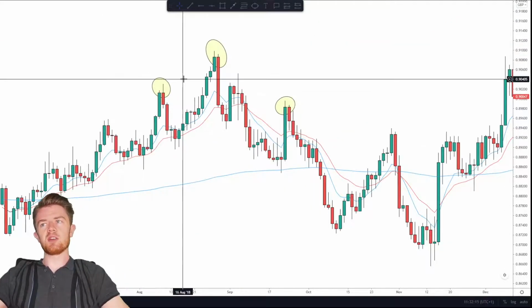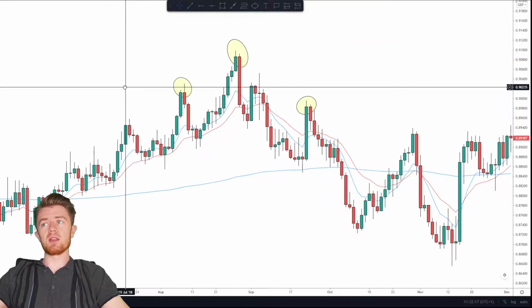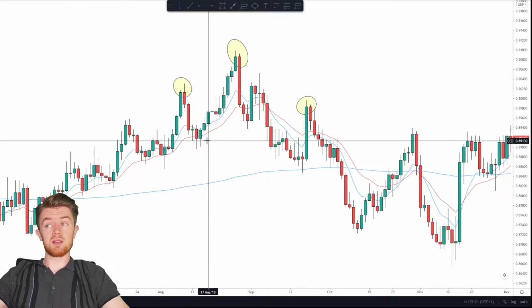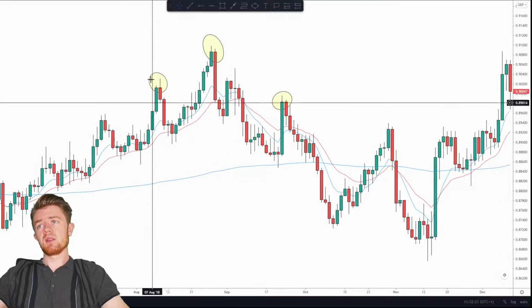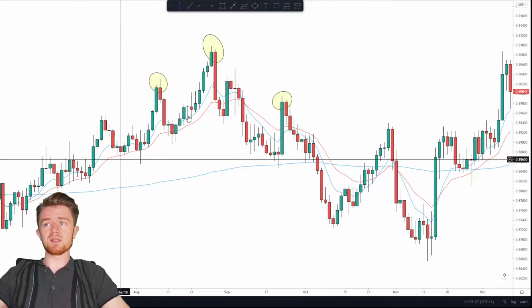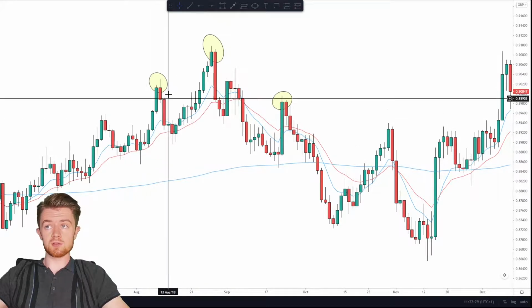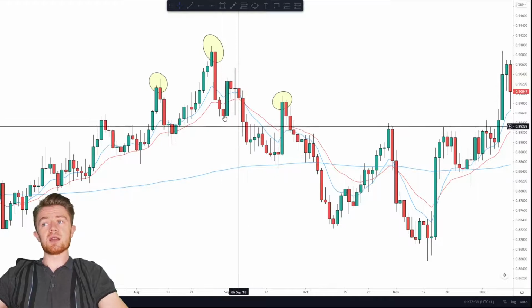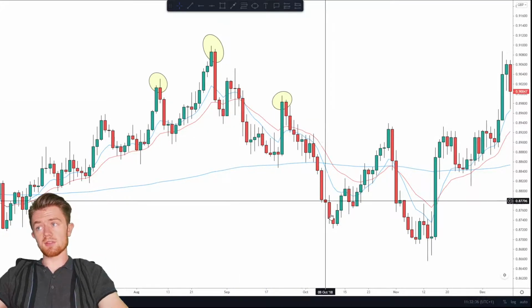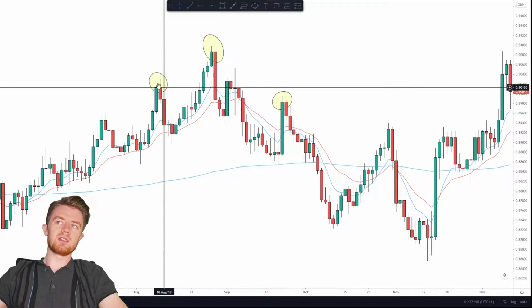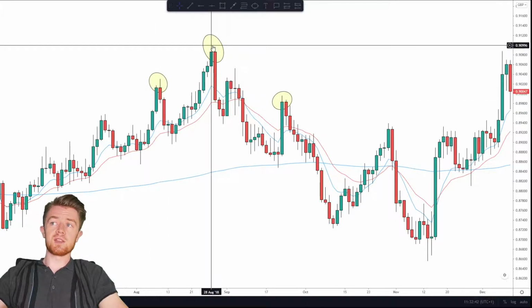Okay, so next we move on to the head and shoulders pattern, where we're going to be looking at how to identify these head and shoulders and what makes them head and shoulders patterns in the first place. Now, the head and shoulders pattern is basically a trend change reversal. Here we can see an uptrend, higher highs, higher lows, higher highs, higher lows, higher highs. We then turned it into a downtrend, lower lows, lower highs, lower lows.